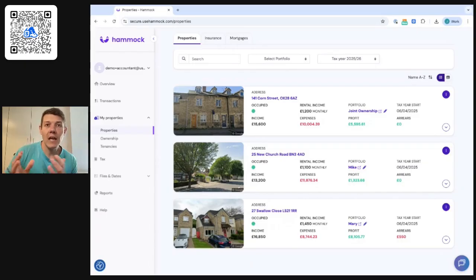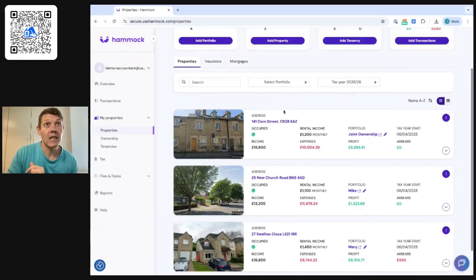But I think one of the key challenges for MTD, and certainly one of the main reasons that QuickBooks have partnered with us, is because one of those challenges is that a lot of landlords don't own all of their properties in just their own name, right? And in this instance, we've got a landlord called Mike, and Mike is exactly like that. He's got his 3 properties here, but these 3 properties actually belong to Mike and his wife Mary. Okay. And even more complicated than that, each of these three properties is owned slightly differently, right?